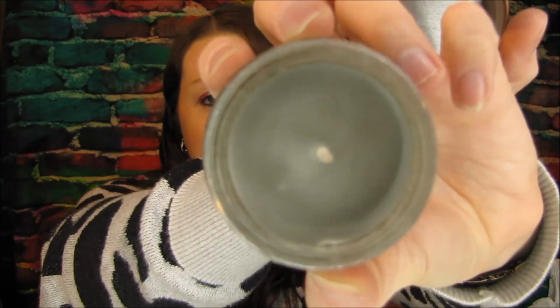I found this candle. It was Volcanic Burst. I thought it smells pretty good. I can't even tell you what it smells like, but it smells good. I really like it, and I thought the jar is super cute. It's kind of a weird green, if you guys can even see it, but not for $1. I'll try it. I do like candles from time to time.